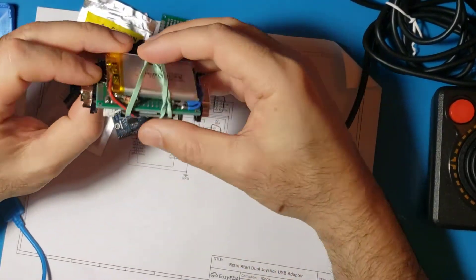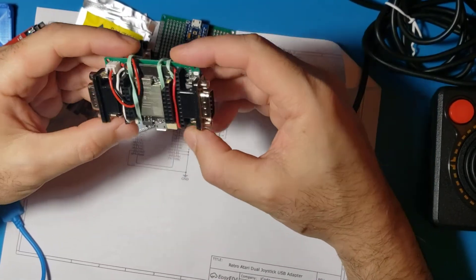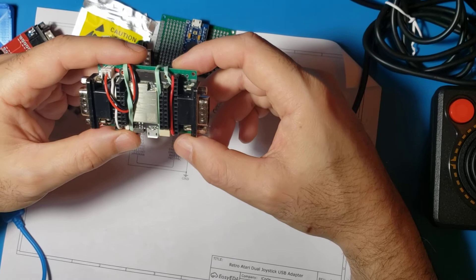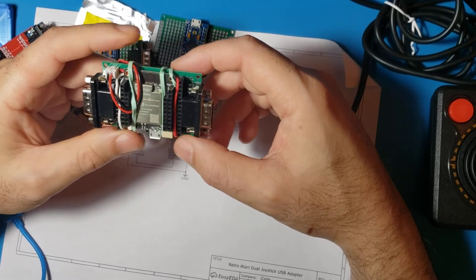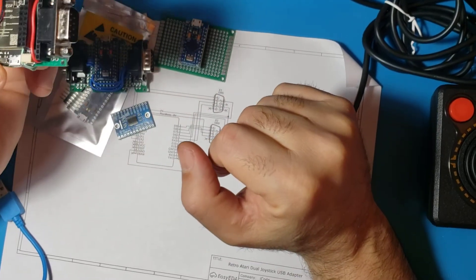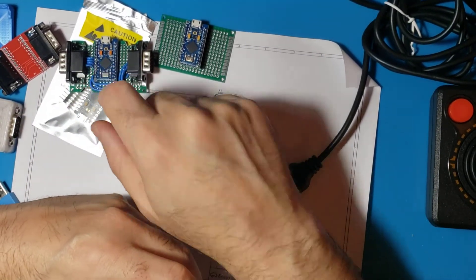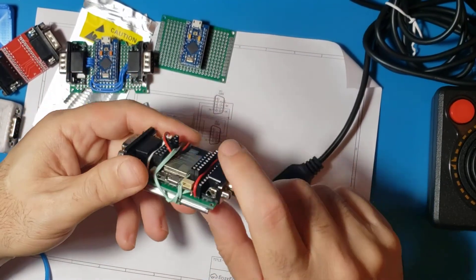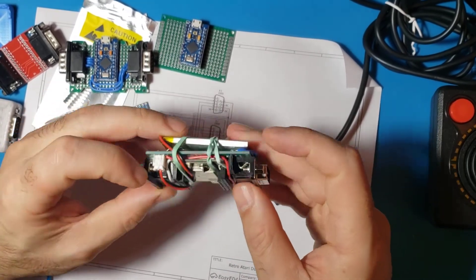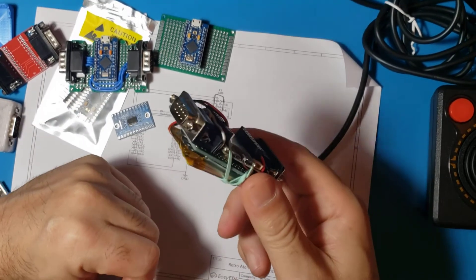If you want to get really fancy, look out for my next blog — this is a battery-operated Bluetooth version. What's nice about this one is that you can sit back on your couch and you don't have to have long wires running up to your TV. It connects with Bluetooth and uses an ESP32, because the ESP32 has a Bluetooth device built in. I'm not selling these yet because I'm still working out some kinks, but it works pretty well with two ports. We'll see if I can get a four-port version working as well, so stay tuned.